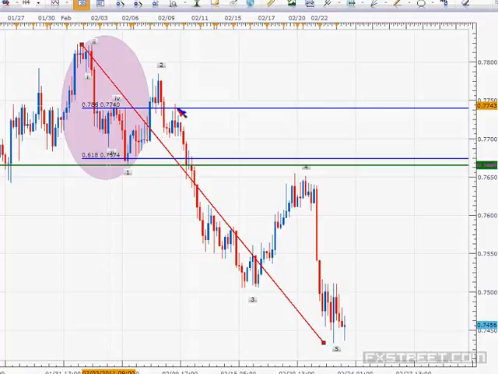I've got a long wick, former resistance, a lot of sellers overhead. I've got a lot of sellers overhead right here. That's around the 77.40, 77.50 level. So here are two zones where I'm going to be watching to see if prices can push up into these zones. If prices are successful in pushing up here, because it may not. It could just turn tail before it gets there and head south. But if prices are successful, these are areas I'm going to be looking at.